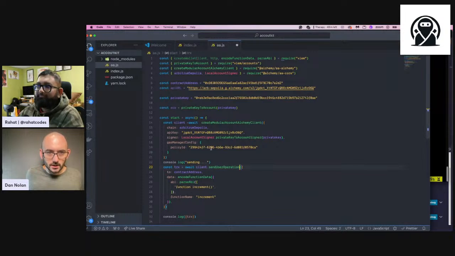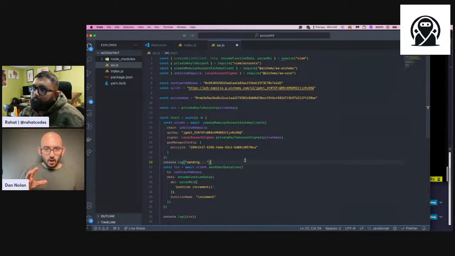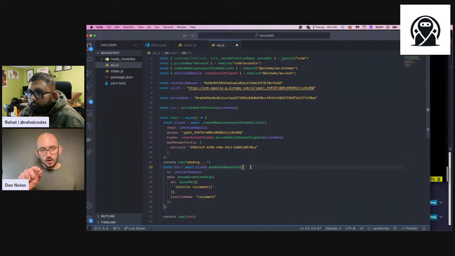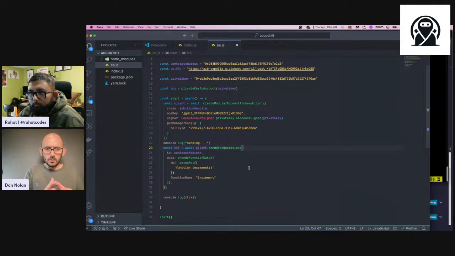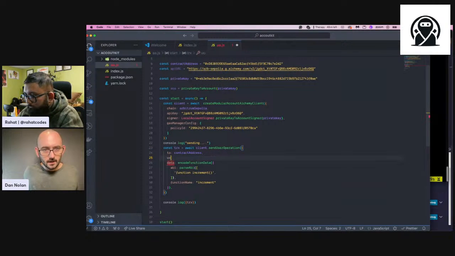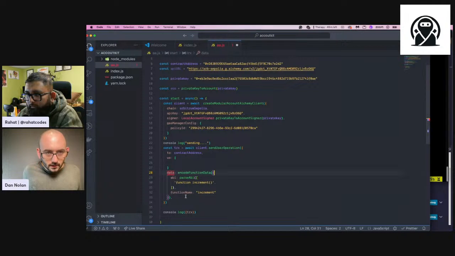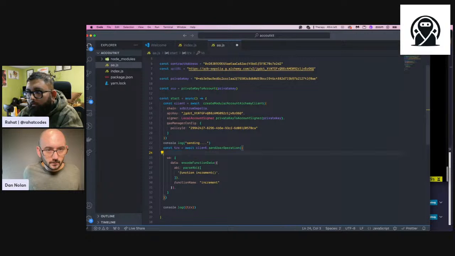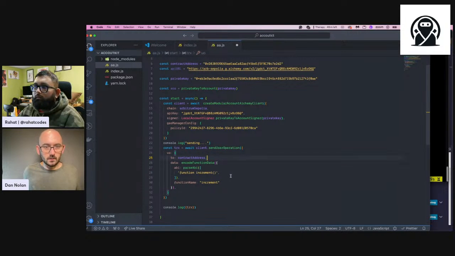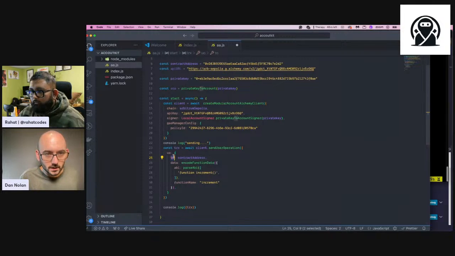And then we could do send user operation. Cool. And so one thing that you will have to do for this is wrap what was like the transaction fields inside of a field called UO, and UO is going to specify the user operation. So if you just create a field called UO, and then we could open up an object, and then we could put the 2 and the data inside there. Both the 2 and the data can go inside there. Okay. Sweet. So the one thing that is going to change too is 2 is going to become target. That's the only other thing that we need to change there. And then we are golden, I believe.